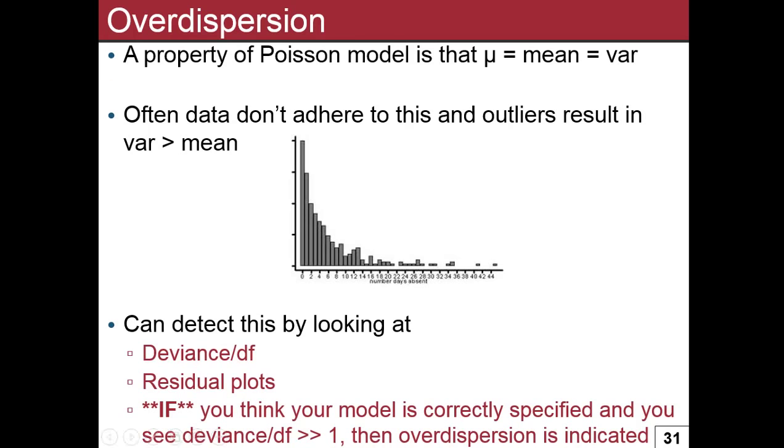The Poisson model, remember, has a strict assumption that there's a single parameter, mu, which dictates the mean and the variance of the Poisson distribution. So this is really stringent in terms of how the data is described. There's one magic number that describes all the data. When you think about other distributions, like the normal distribution, you have two parameters. You have the mean and you have the standard deviation, or the variance, the square of that.